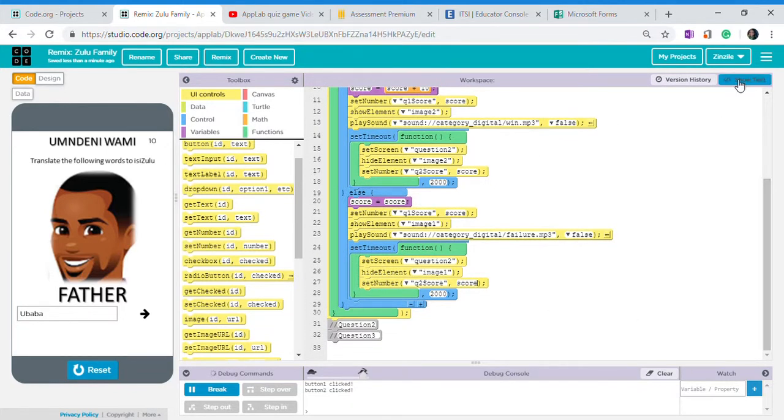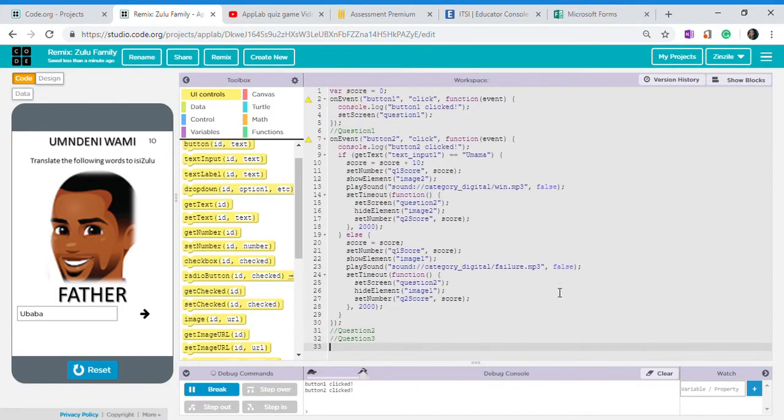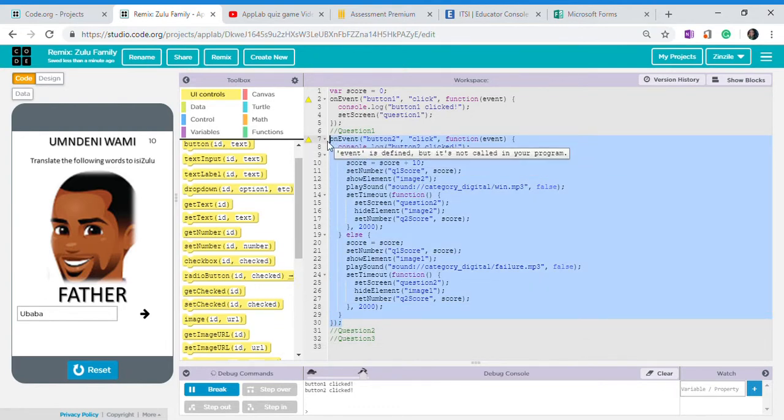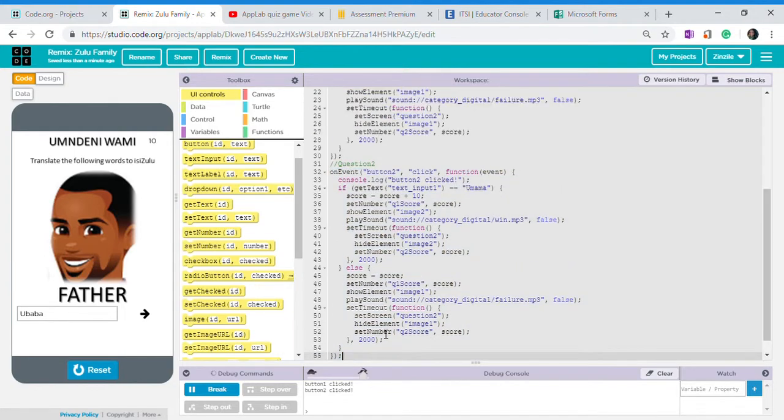We are going to switch to text view, and then between our two comments, our question 1 comment and our question 2 comment, we're going to copy that section of code, and then we're going to come paste it here. We are copying and pasting code because it uses the same logic to do the things.